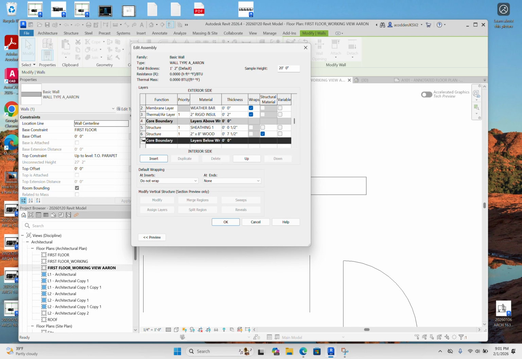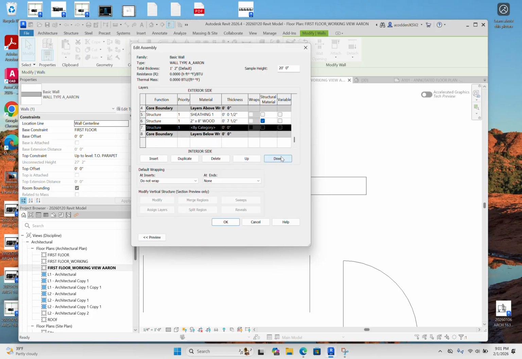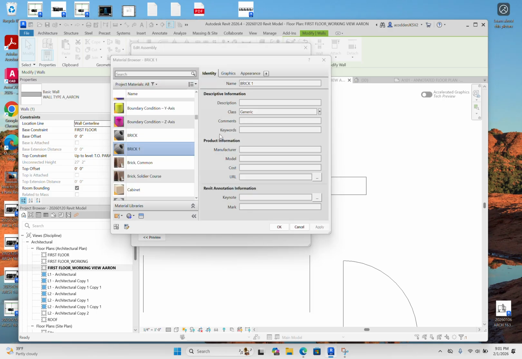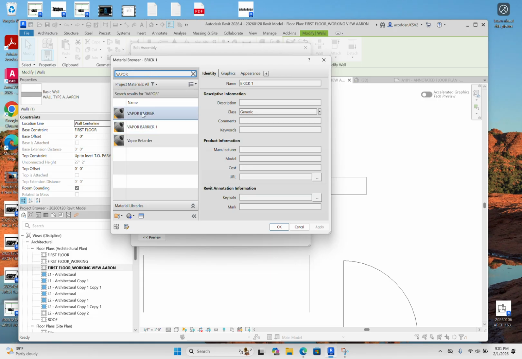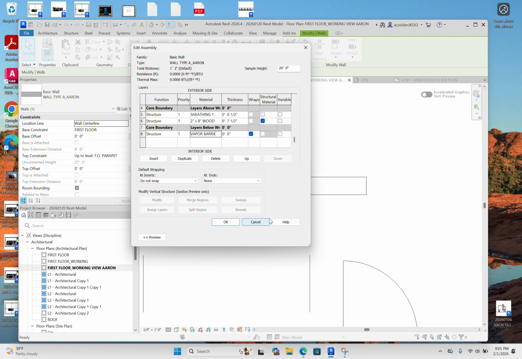And then a few things. If you need to, make sure to refer back. On Canvas, I have it listed. I show what this wall assembly looks like in diagram if you want to view that. But what I want to do is insert another layer, move this down, and finish my wall here. And if you remember, I had vapor barrier, so I actually want to get my vapor barrier, okay, and hit OK. And then I change that to membrane layer.